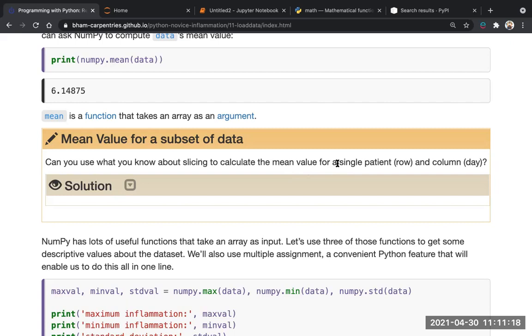So two values, single patient, and then single day. We'll give you 5 minutes or so, up to about 20 past, and then I will go through that. But that should give you a bit more experience using these new types.